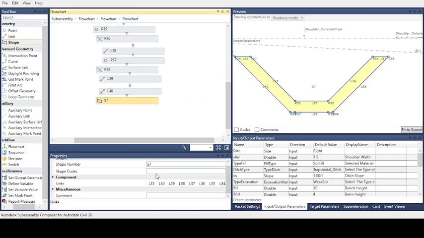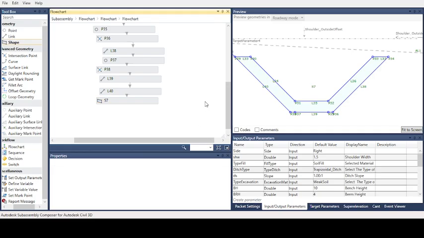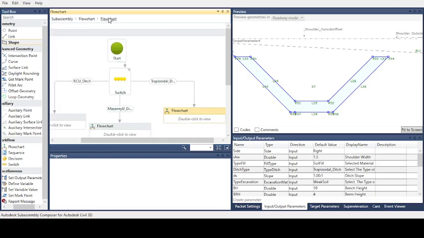After that we will give the name trapezoidal ditch. Now we have finalized those points.